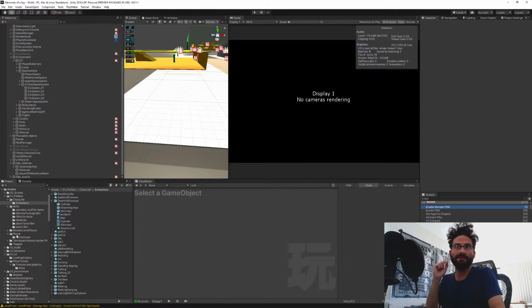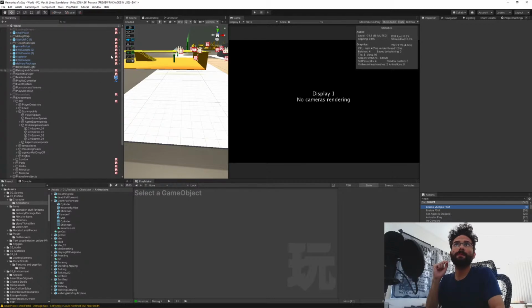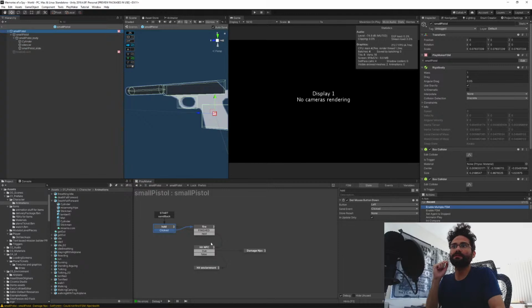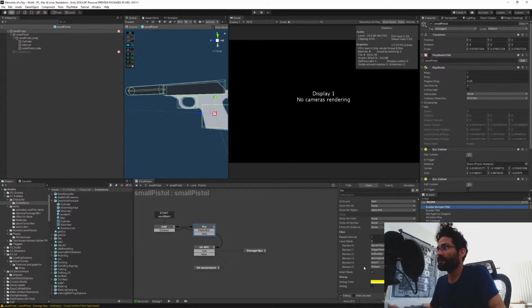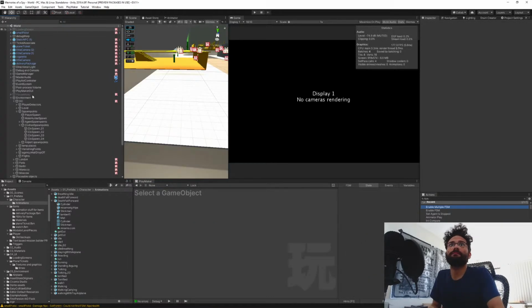So, where is... Small pistol. Fire. Changes to 6. And our new one that we're gonna ignore is post-processing. Okay. Fingers crossed.